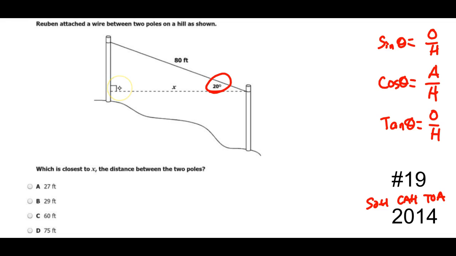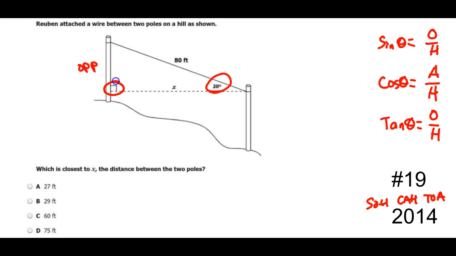Never choose the 90-degree angle. You could say, hey, that's 70 up here and use that, but you usually use the one given to you there. And then label your sides. The first side I want you to label is the opposite side. Opposite of the 20-degree angle is this side right here, so that's going to be my opposite side. Then we want to label the hypotenuse next. Do it in this order: opposite side first, then the hypotenuse.